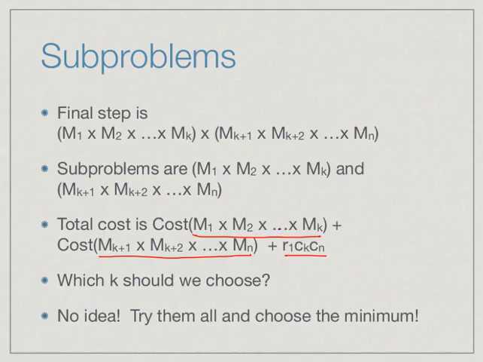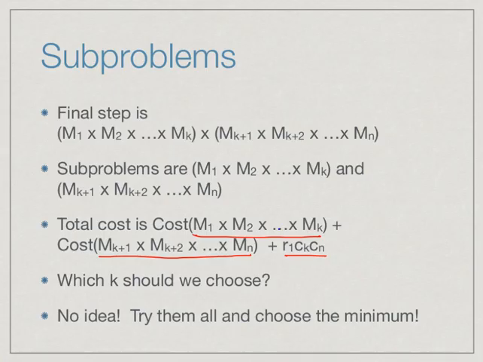So we did the longest common subsequence problem. We had two subproblems. We could either drop the first letter ai or the second letter bj, and then we had to consider two subproblems. We had no way of knowing which is better, so we did them both and took the max. Now here we have n minus 1 different choices of k. We have no way of knowing which of these k's is better. So again, we try all of them and take the minimum. There we were doing the maximum because we want the longest common subsequence.